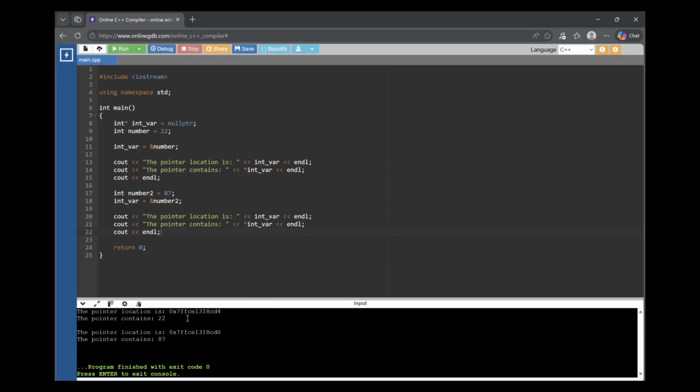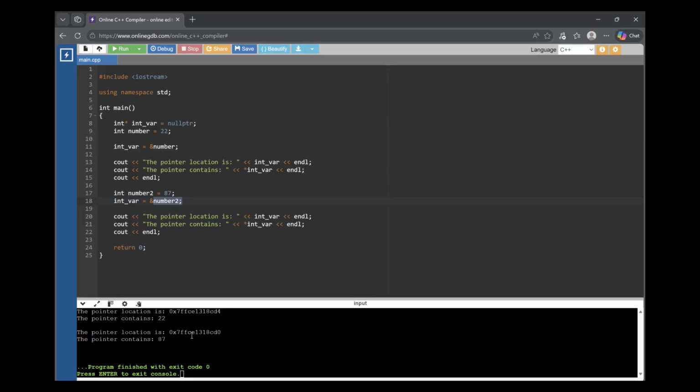Yeah. So basically with this, we can see again it has the position and everything of the pointer. Just pay attention to the ending right here. It says CD4 and it contains 22. Then all we did was use the exact same pointer, but put something else in it to replace what we had up here.